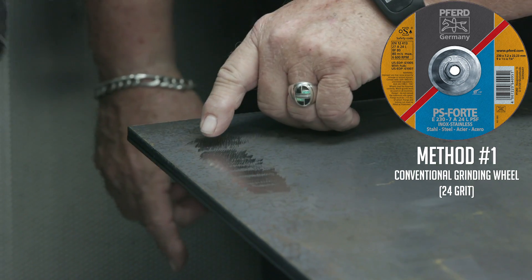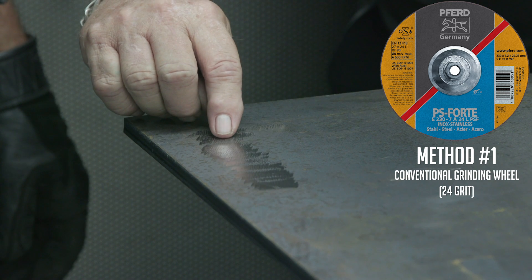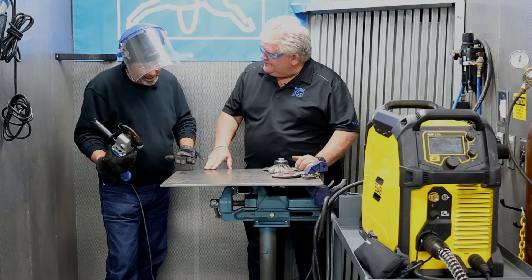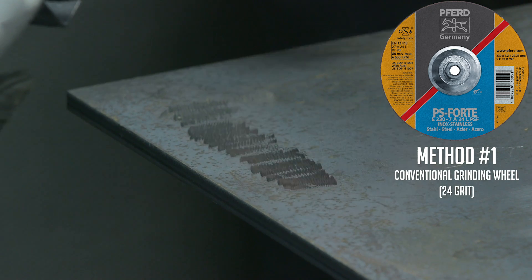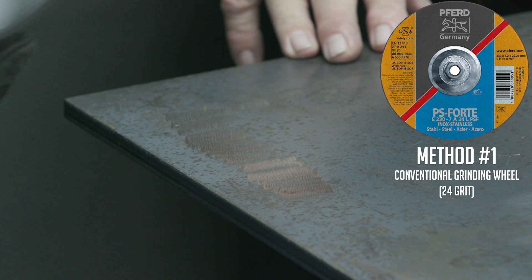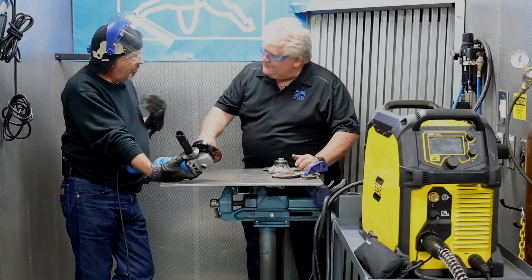Okay, here's a perfect example. You've got a really deep scratch — this is a standard 24 grit brand new wheel. You'll also see how you're skipping, spending at least 40% of your time in the air. I'm trying to keep a light pressure, but then I'd have to go back and clean that off, and I'm just overlapping deep scratches with deep scratches. Abrasives only remove — so in reality, all you're doing is taking more and more of your actual material thickness down, possibly creating a weaker point if it's going to be a stress point later on. You're not getting it all off. Mill scale melts at a higher temperature than the clean base metal, so that's another reason you want it off.